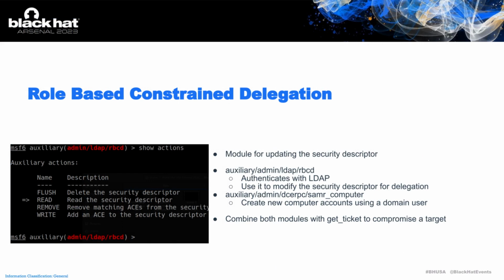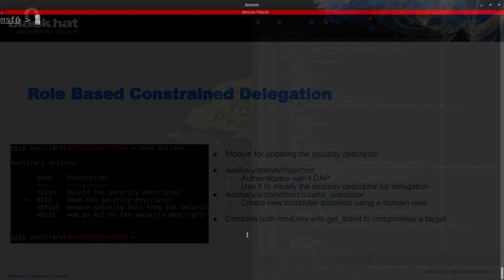I have another workflow I'd like to demonstrate targeting resource-based constrained delegation, utilizing the RBCD module that uses LDAP to modify the security descriptor of a target computer account. What this allows us to do is compromise a target computer account, given an account that we have access to that has the generic write permissions over that computer account. This workflow will involve a few different Metasploit modules, ultimately ending in a pass the ticket style attack to compromise it over psexec. So let's go ahead and dive right in.